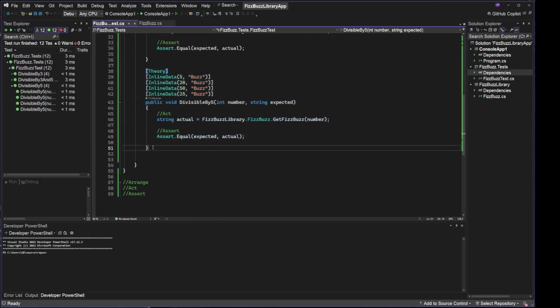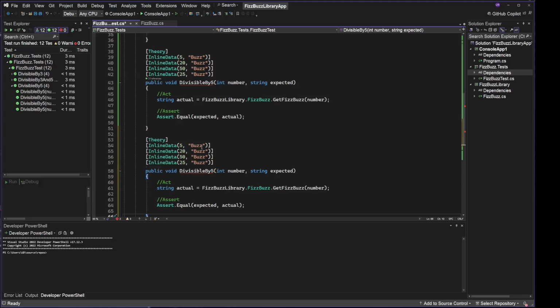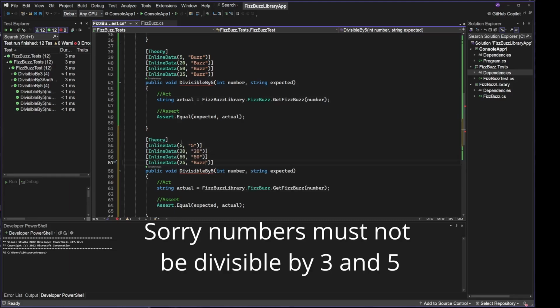And now we will check for the final condition, and the final condition is if none of them are divisible by 3 or 5, then it should return the number as a string value.